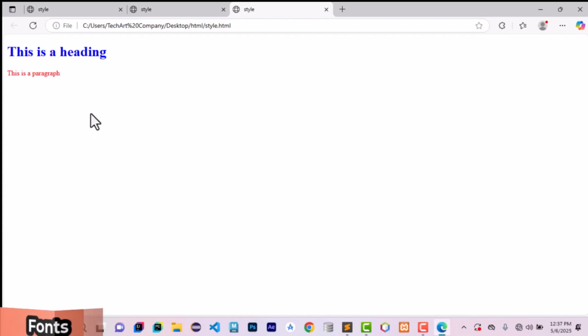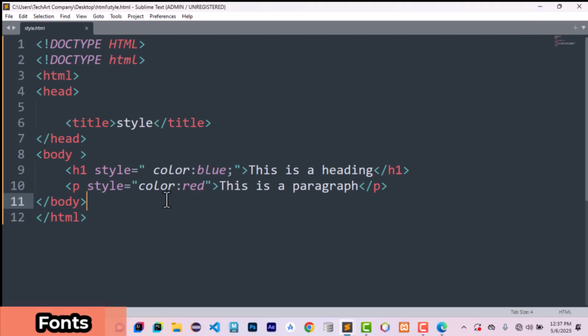So let's talk about fonts. The CSS font-family property defines the font to be used for HTML elements. And as usual, we just do an experiment. We don't talk much. Again, I can leave this here. It's not a must, but let me just do it this way. Let me remove this. We'll do that next time. So again, I'm just going to remove this down here.